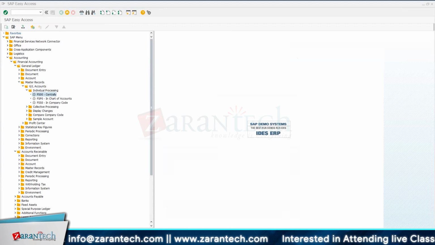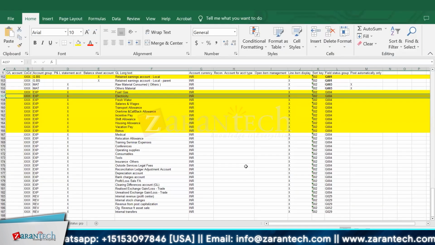So if there are any entries made to that particular account, will it still allow us to make changes? Once you make entries, they'll allow you a certain number of changes, not all. It will depend on the change you're making. If you don't have it as open item managed and you want to change it to open item managed, it will not allow you to do it, and you have to go through a long process before you can convert it.